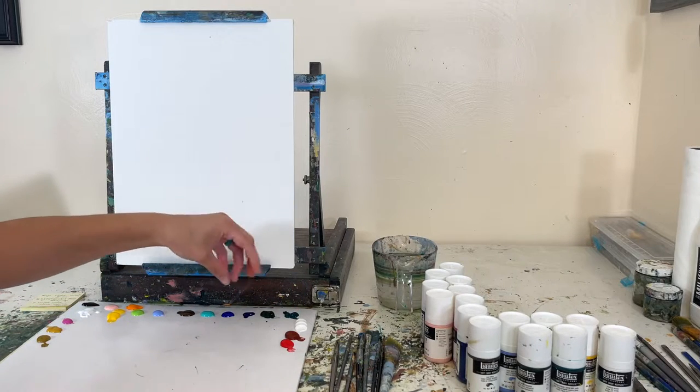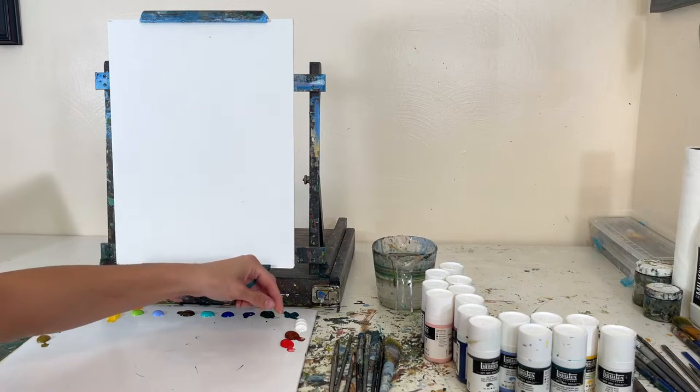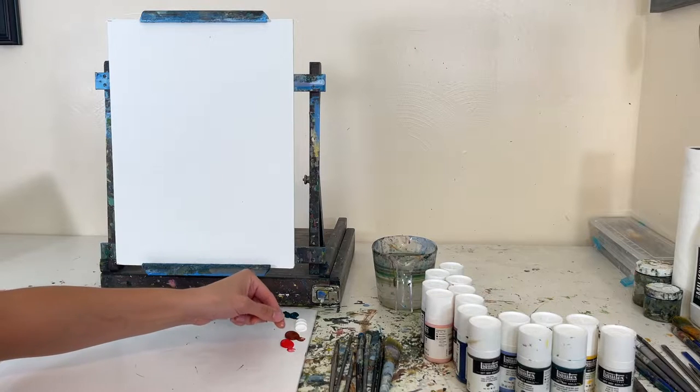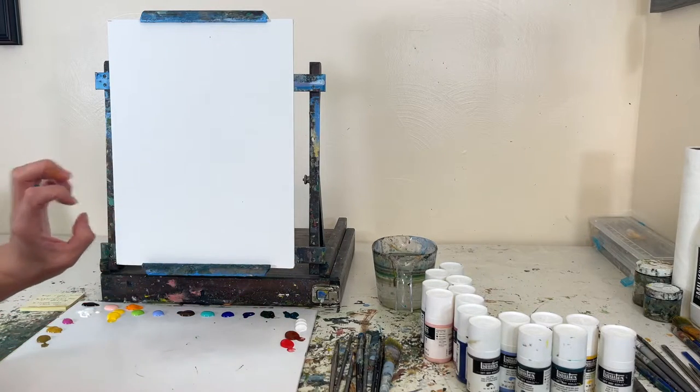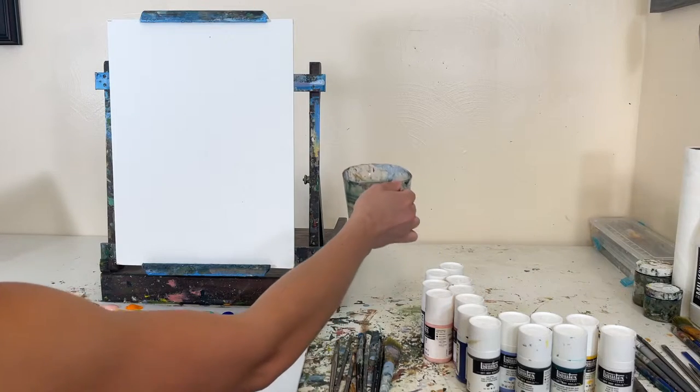They have the same amount of pigment in them, but the consistency is thicker in the heavy body paints. And I also have burnt sienna and cadmium red hue, not cadmium red super saturated, but the hue. So those are my colors for today. I have some napkins for wiping down my brushes. I have a little cup of water.